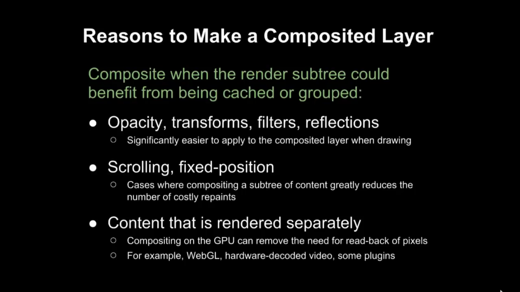Scrolling is another example where, instead of having to repaint, we can just put everything into a layer and shift the layer and give the wonderful illusion of scrolling. Fixed position elements that need to stay fixed even though things underneath them may change are another example. If we just composite this fixed position element, we don't have to redraw it every time things underneath it change.